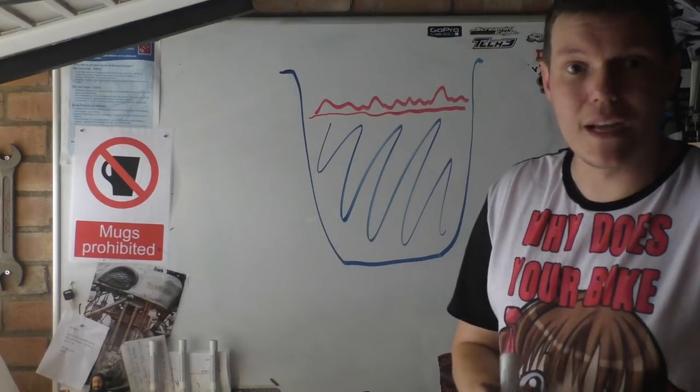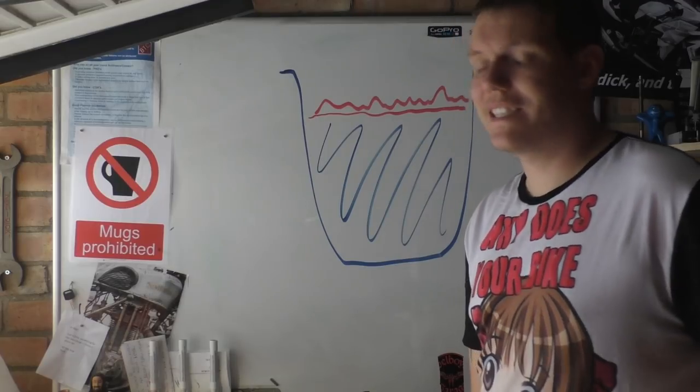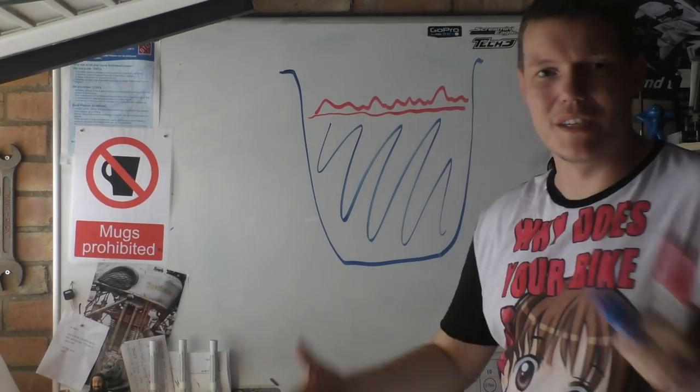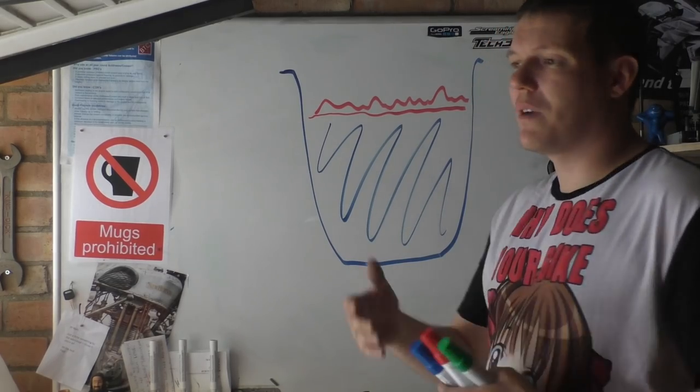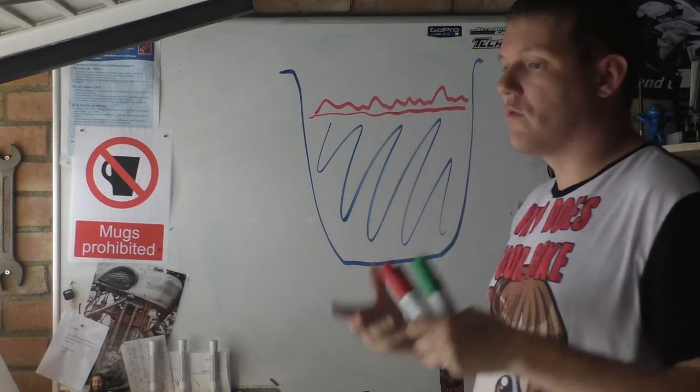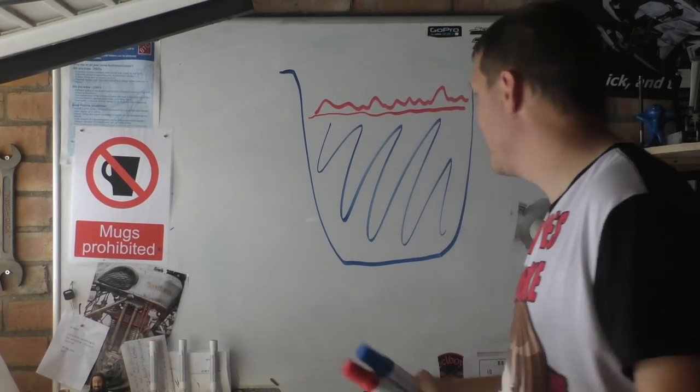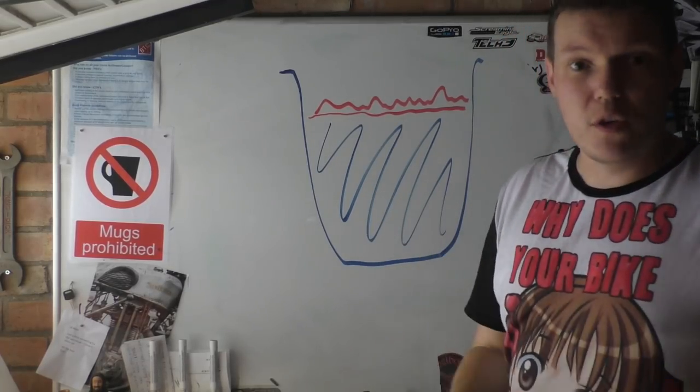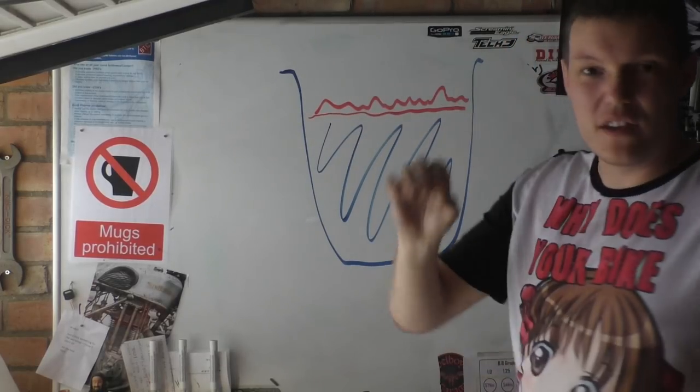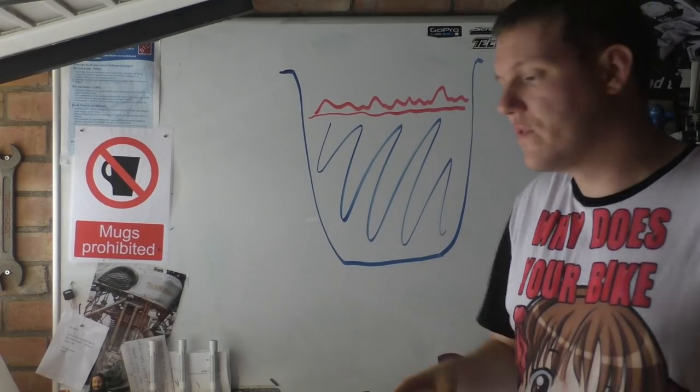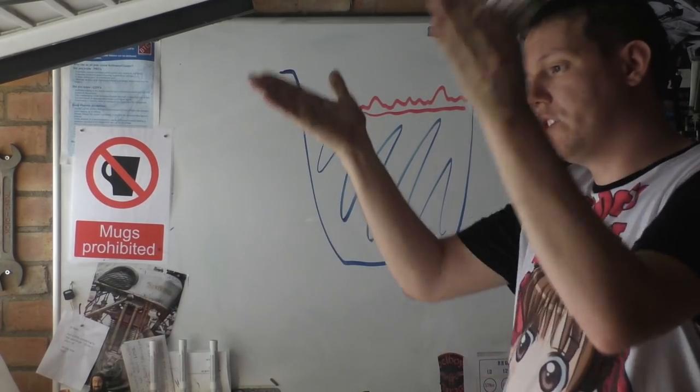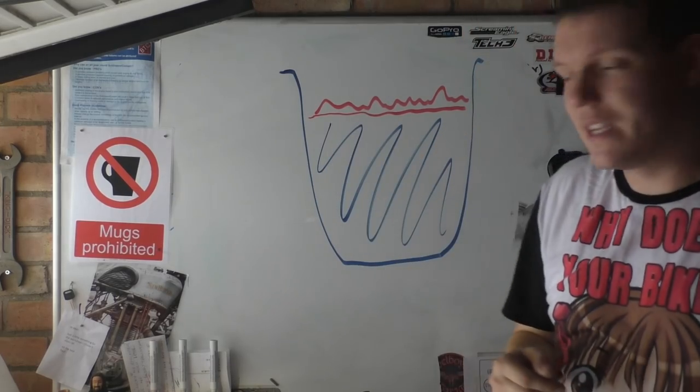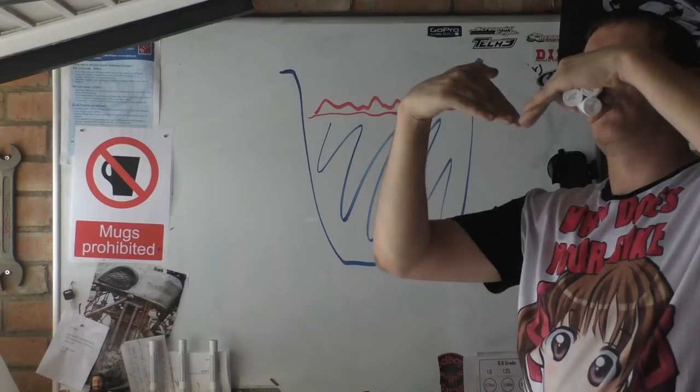When you basically remelt this stuff later on, there'll be dross again, degassing agents, all that shit goes in, you take the dross off the top and then you pour it. The difference is you just have this surface here that can literally be centimeters thick of shite, but the rest of your aluminum after it's been degassed is pretty much good aluminum. Aluminum alloys when they are sandcast are pretty weak and pretty porous anyway because there's still gas bubbles in here that because of aluminum surface tension they haven't made their way out.